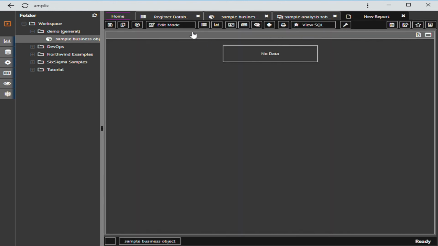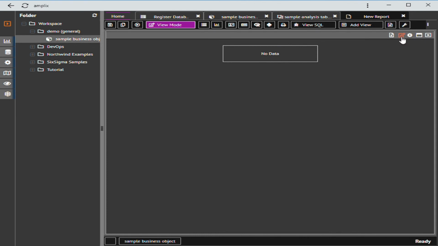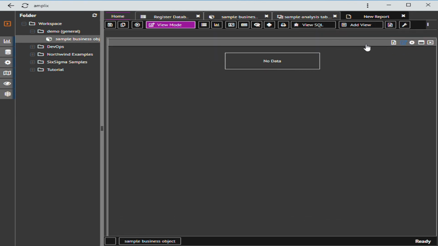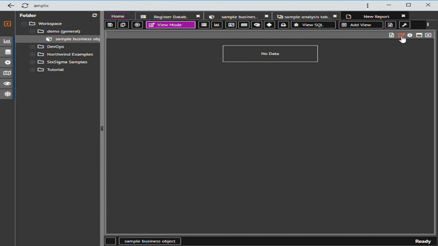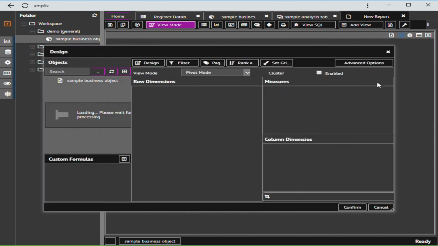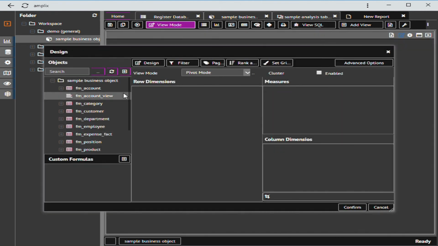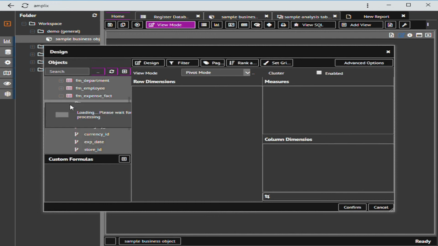Toggle to edit mode, and you can dynamically adjust your layout with docking panels. Open the Pivot Configuration Wizard in here. And select fields to make a pivot by just dragging and dropping fields.